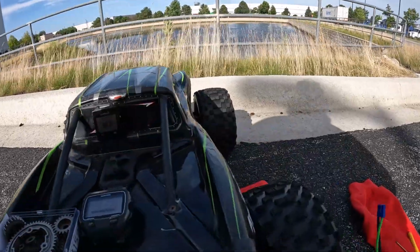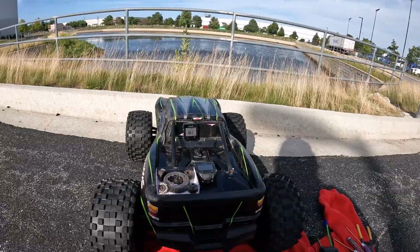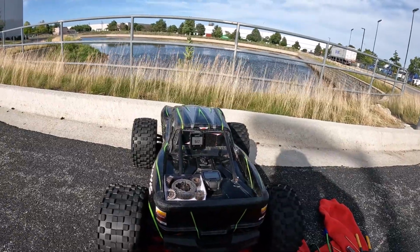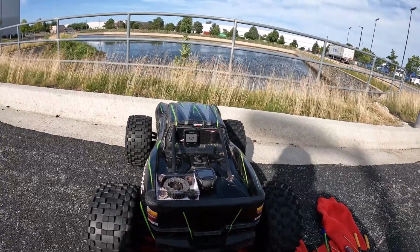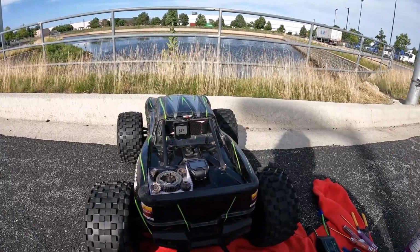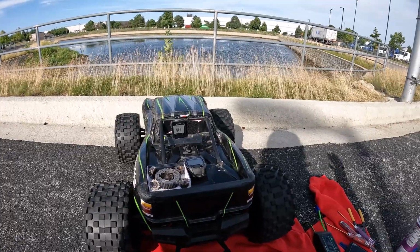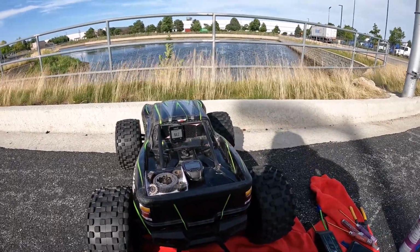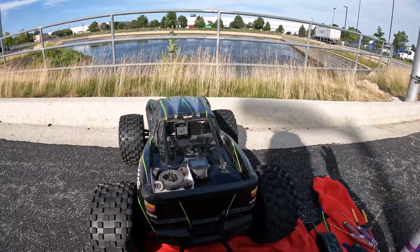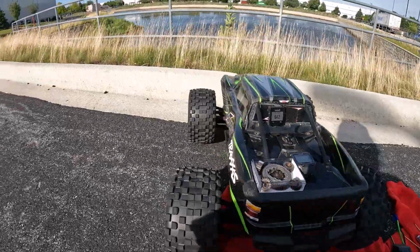It's just gonna put tremendous loads on your electronics. It's gonna get the speed controller very hot, the motor very hot, the battery very hot, to the point that it could actually damage those components. Me personally, for bashing and for off-roading, I run 50/18, and for the past year or so I've been running 50/19, and I really like that ratio, and that's what I use for general stuff.